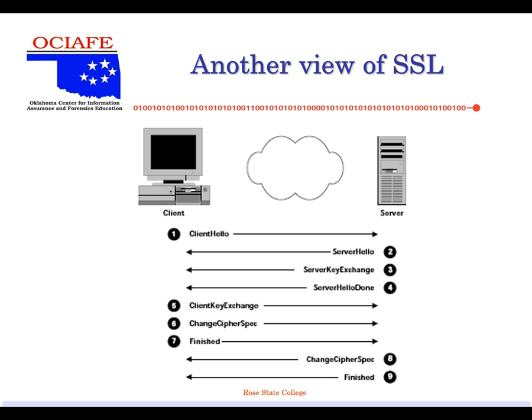Another view. We have the client hello. I think this view is actually better. Then the server says hello. Then it says, okay, here's my key, and I'm done. Then the client says, okay, here's my key, and here's the cipher I'm willing to work with. Then it's finished, and then the server basically says, okay, I'm good with that cipher, and then it finishes.